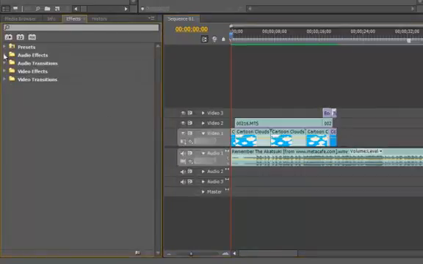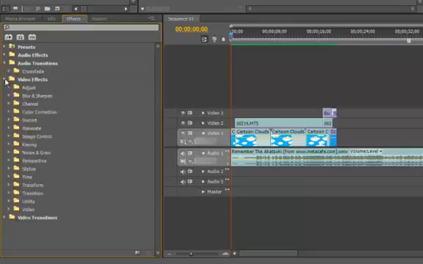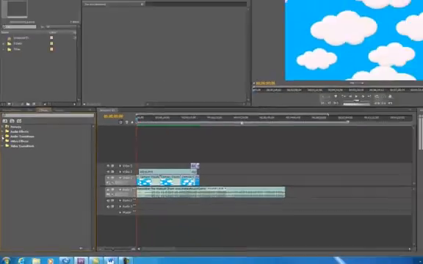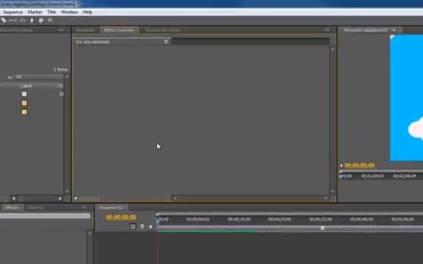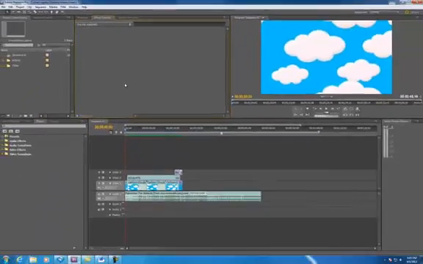I won't go through every single one of these. As you can see, there are plenty of things for you to play with, and I'll let you explore as you get better with the interface. Once you have selected an effect and applied it to one of your mini sequences, you can use the effect control panel up here to edit the effect and or the sequence.